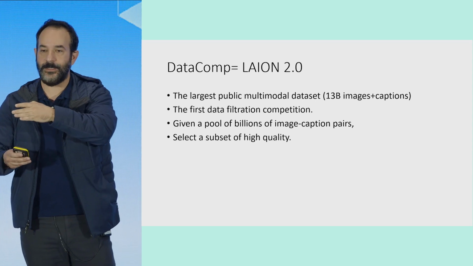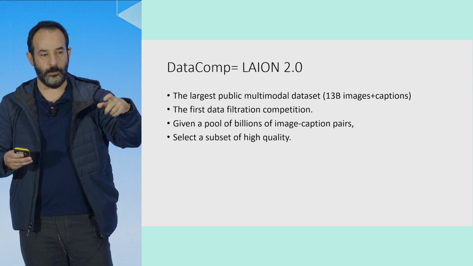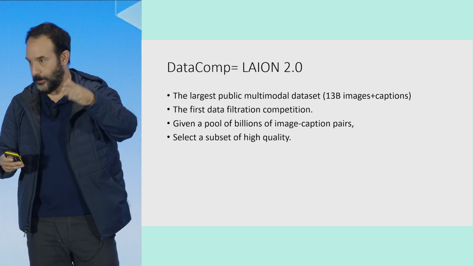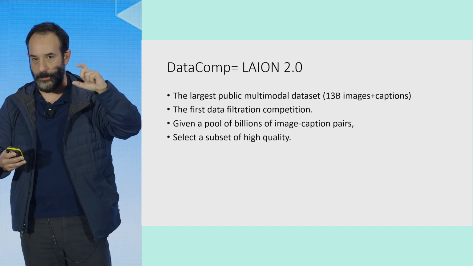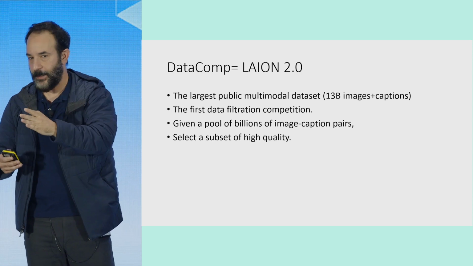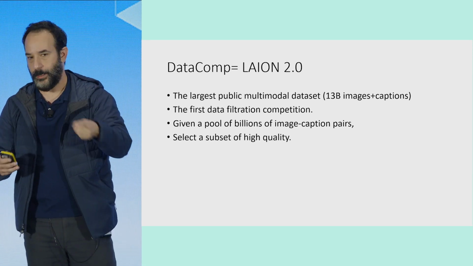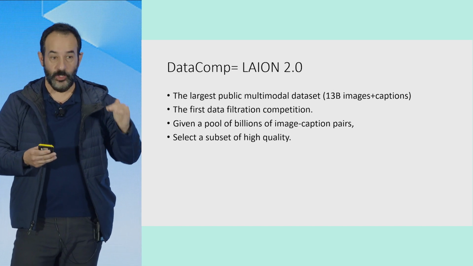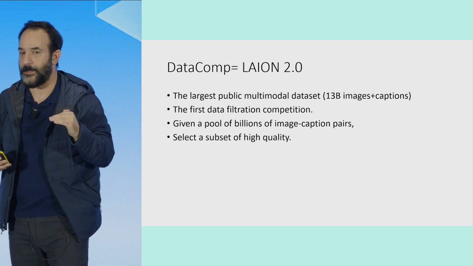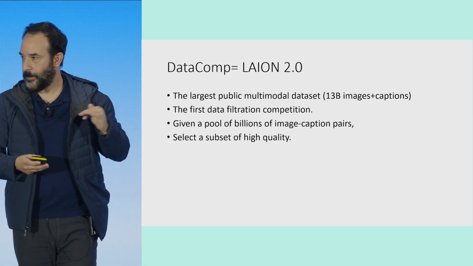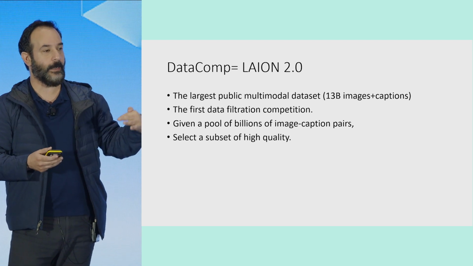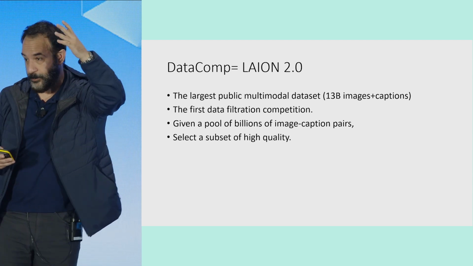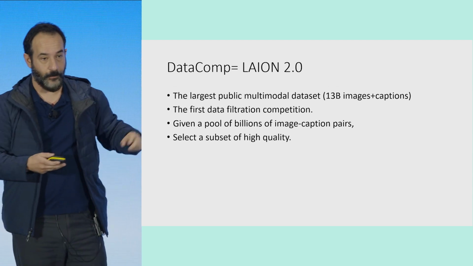But if somebody else comes and says, instead of picking 13B, I chose 1B, so it's a much smaller dataset, now they're allowed to do 13 passes over that because the total compute is fixed, right? So the bill you pay to AWS to train is fixed. So if you make a smaller dataset, you will do more gradient descent steps, okay? So that's how this game works. And the first answer is, the best thing to do is not to keep all the data. Actually, it's a tremendously bad idea to keep all the data, okay? So everything is about how you filter, and the way you filter is you have other machine learning models that you are training using, for example, other foundation models like GPT-4 to select your filtering mechanism.